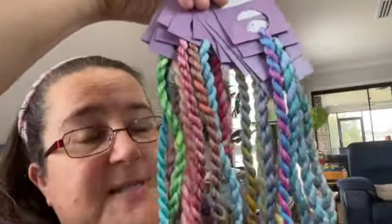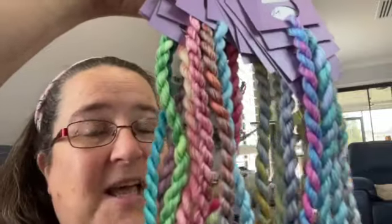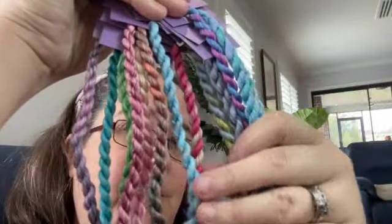So I bought the ones that she had available on the site. Each one of her skeins is $3.50. Smaller skeins than the Silks For You, but you can see there's lots of really nice colours there. So I'm looking forward to doing some dyeing with that. It's just DMC that's dyed. So if you're interested in some hand-dyed threads, I thoroughly recommend checking out JK's home brand. Really, really cool.